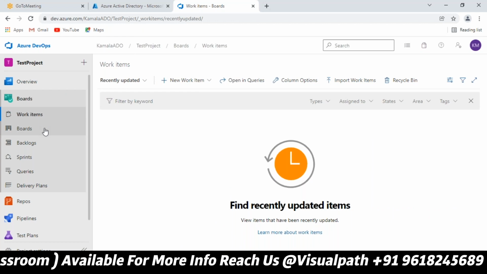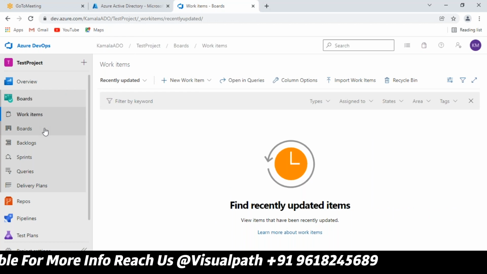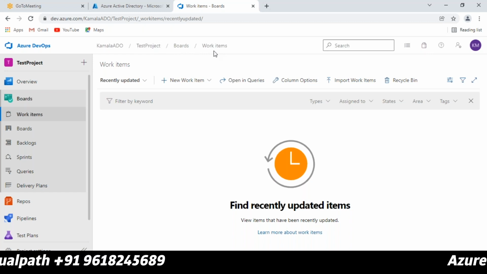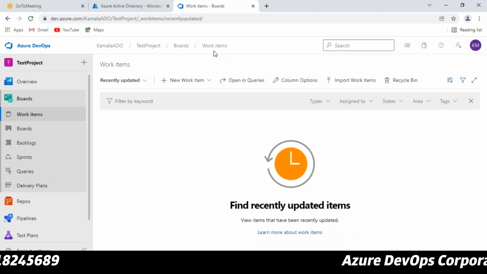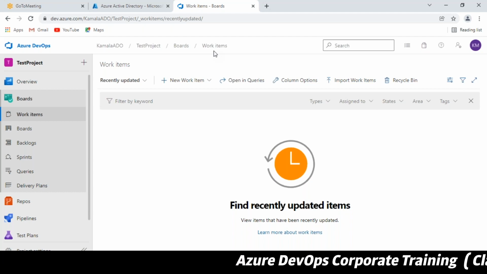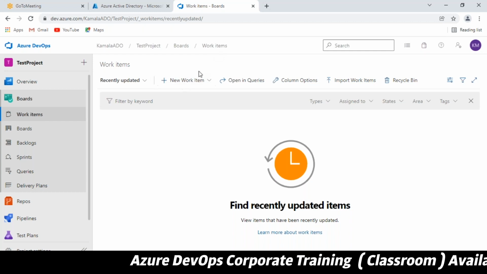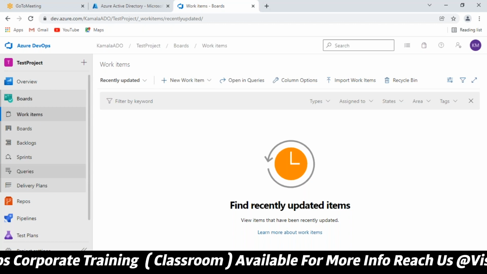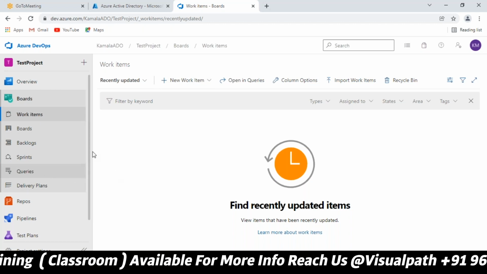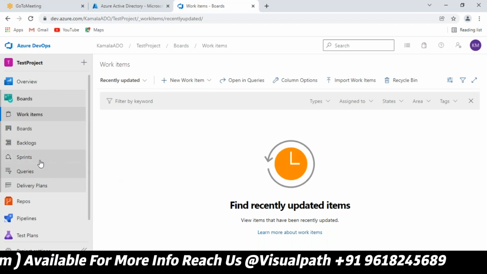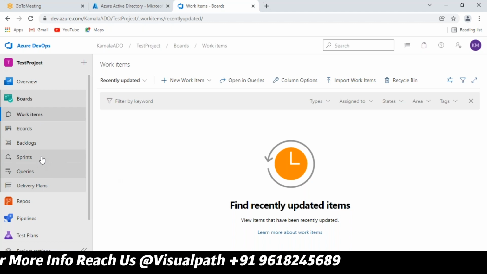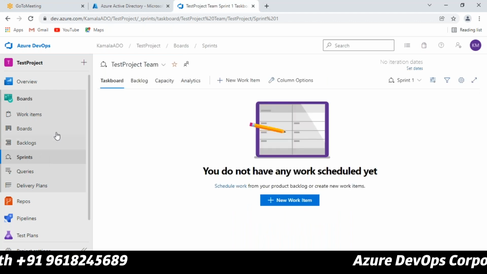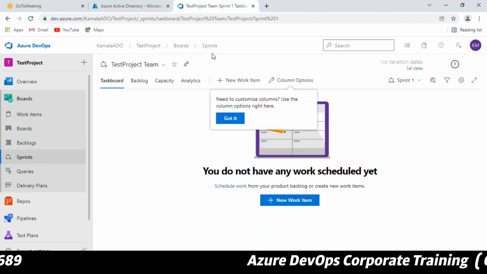Now the path got changed, right? Kamala ADO is the ADO name, test project is the project name, Boards is the service name. Under Boards, you have a couple of items like work items, boards, backlogs, sprints. As you are at work items, it shows work items. If you click on sprints, it changes to sprints in the hierarchy, right?